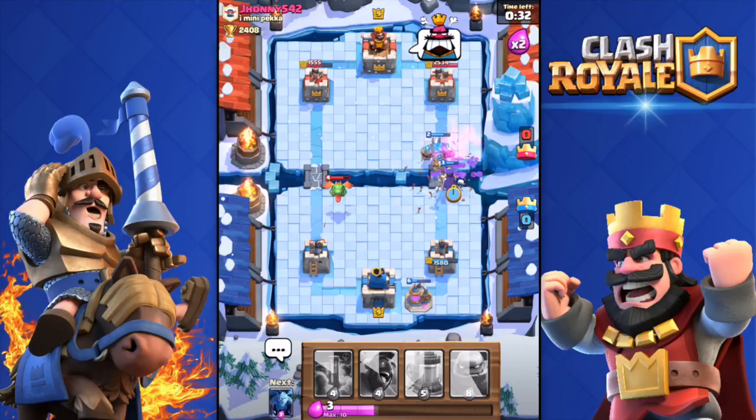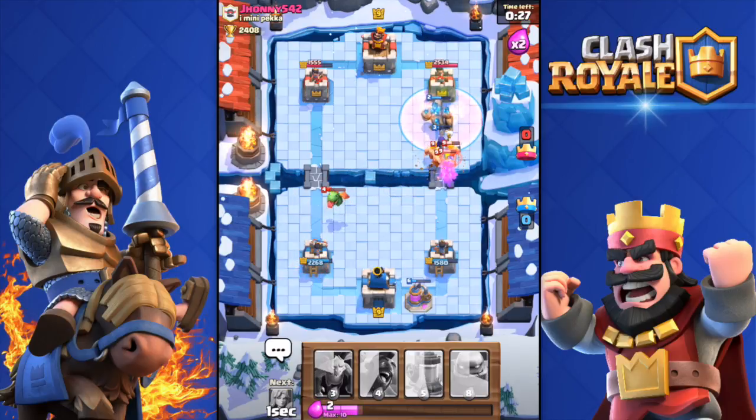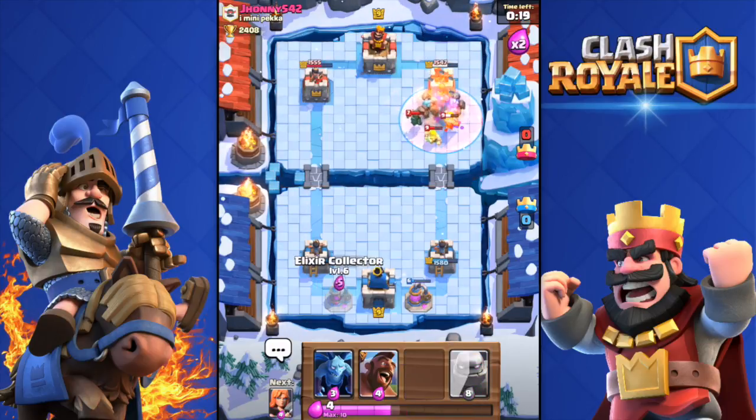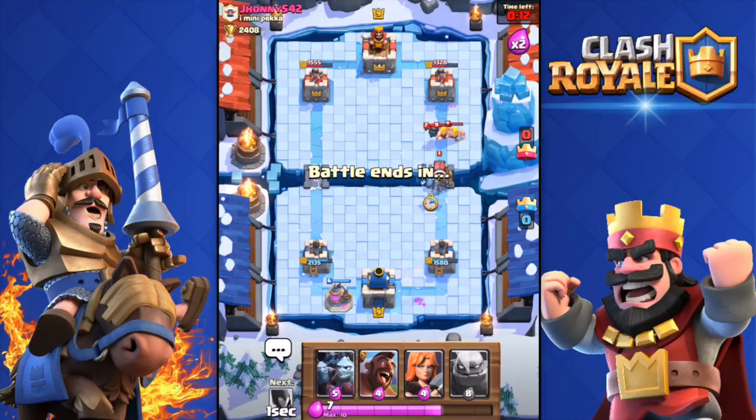Perfect. He's mad. I do have a great push over there with the golem and the witch. Now, he did drop his stupid barbarians. And that poison spell is not going to be enough to take them out as fast as I want to. But I seriously damaged his tower, though. Look at that. The tower is down to 1300 health.